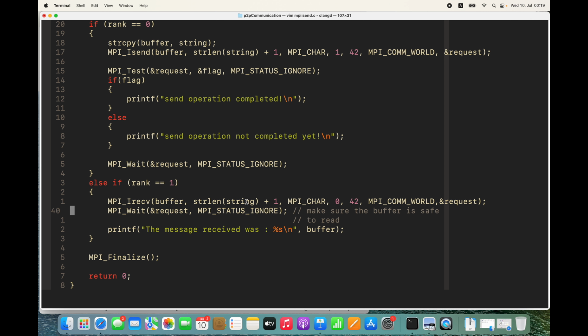Then we have MPI_Irecv on process number 1, and then we're going to make sure that we have this MPI_Wait call. You see that this example is probably silly, because the idea of non-blocking communication is that after you start a communication, you can have a layer of computation. But here we don't have any computation. We're not doing anything but waiting. This is only, as I said, so you get the principles. This is only the syntax, how it looks and how it works. After this wait call, we are 100% sure that the message is safely received in the receive buffer, and then we can read the buffer.